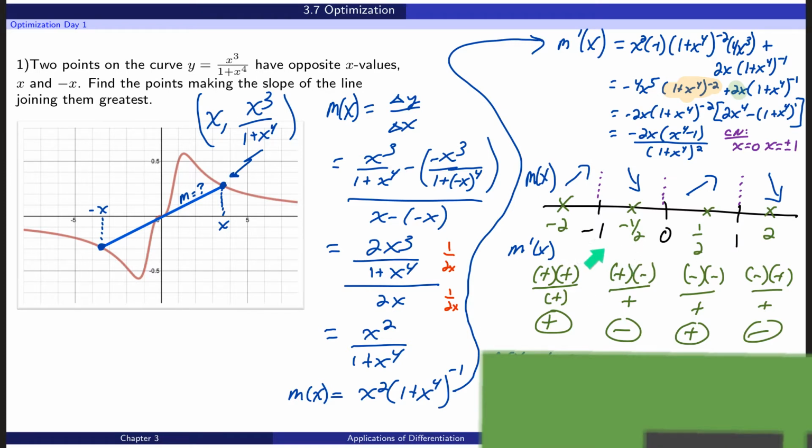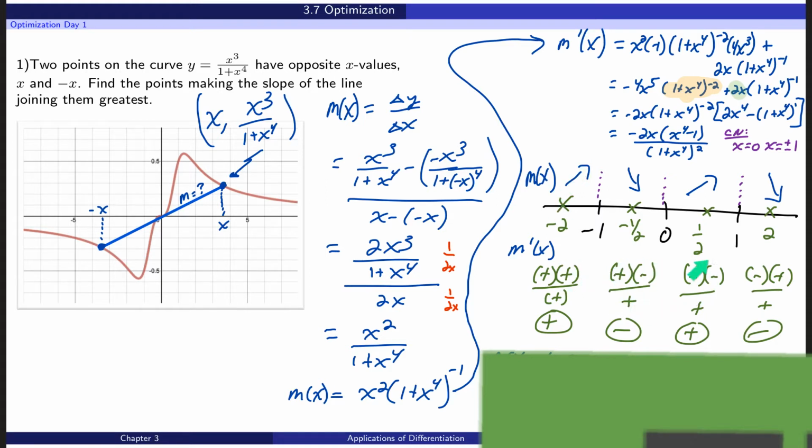So supporting work for the first derivative test: critical numbers are negative 1, 0, and 1. Values that I'm testing: negative 2, negative 1/2, 1/2, and 2. Plugging them into the first derivative function right here, all we really care about is whether the first derivative is positive or negative. So as I plug negative 2 into 1, 2, 3 locations, all I care about is the sign. And if you look at the denominator, that's always positive. So for each of my test values, I can immediately make the denominator positive. When I plug in a negative 2, this is positive, and this is also positive, so I get positive for those 2 factors. Overall, the first derivative is positive, which means the slope function is increasing.